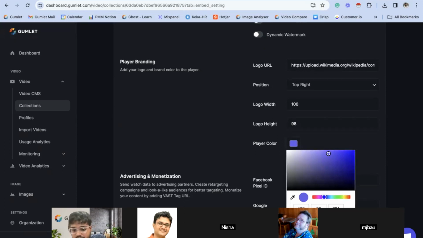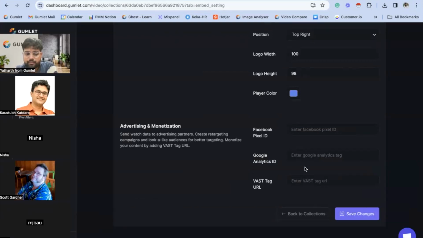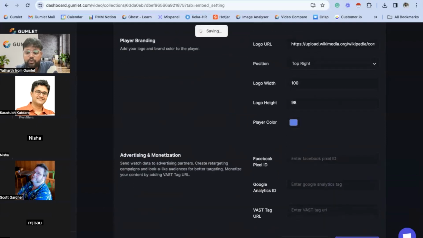And this last option, I would say the most important thing, is to select the player color. You can select RGB, you can just enter the RGB code of whatever your actual brand color is. For the time being, let me just take any random number. Okay, so let's suppose this is my brand's RGB color, and that's it. I'm done with this. Now I'll just click on save changes.